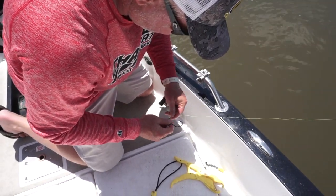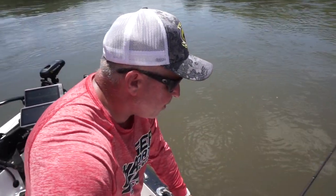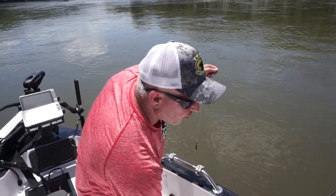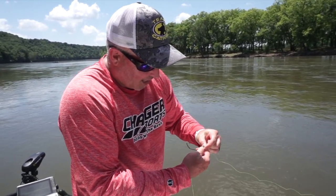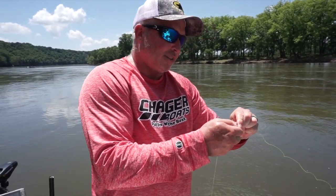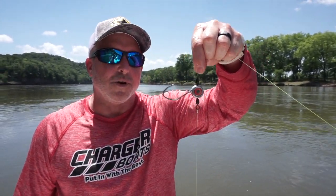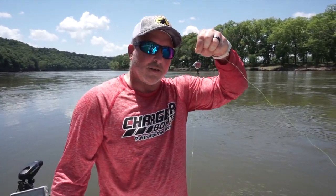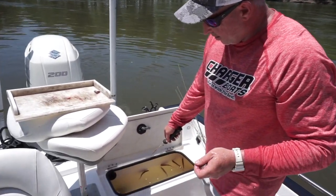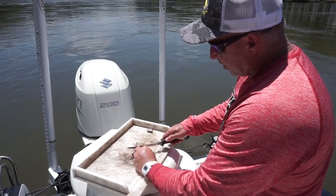Historically, guys that have used three-way swivel rigs have always had a lot of problems with them tangling up when they're drift fishing. I worked with my good friend Mark Kier, and he actually patented this product. He allowed me to rebuild it and put it into what I consider catfishing sizes and catfishing weights. This is going to be a fantastic product for catfish anglers that like to drift down the river. I'm using some cut shad — we got our shad recirculating right here in the Charger VMAG bait well.